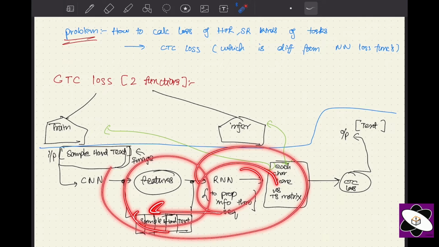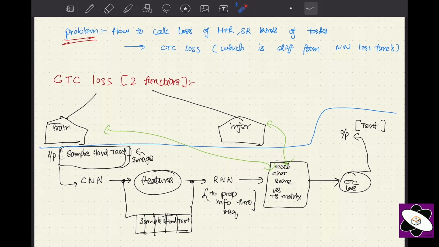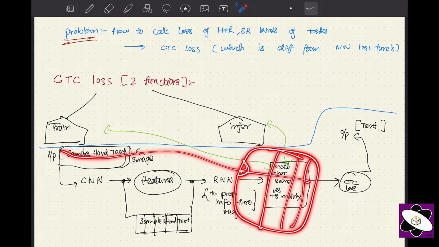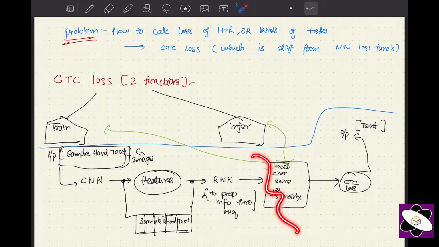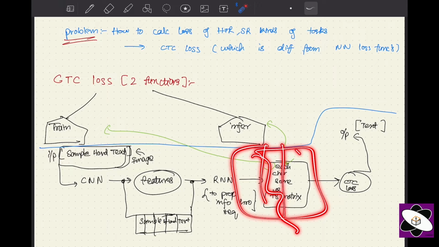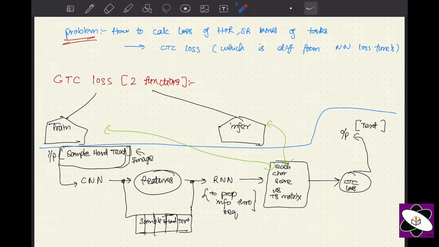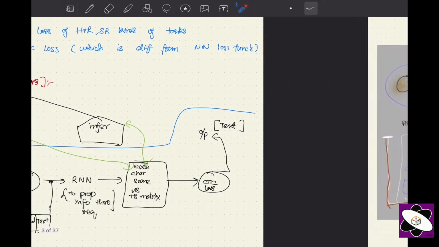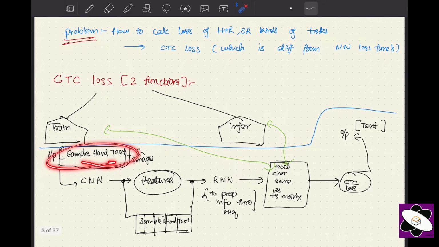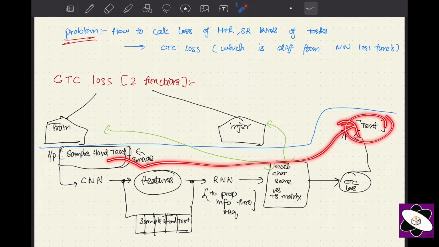Once that is ready, we can just do the prediction step from CTC, because the matrix has been made. So we just need to pass the input image. We need to see the matrix which is constructed using the trained model. Using that matrix we will run some heuristics, or we will have some metrics. With that we can take the most probable one or other techniques which we'll talk about. Using that we will get the text written on this image. So a sample handwritten text image has been converted to simple text. So these are the things we are going to see.